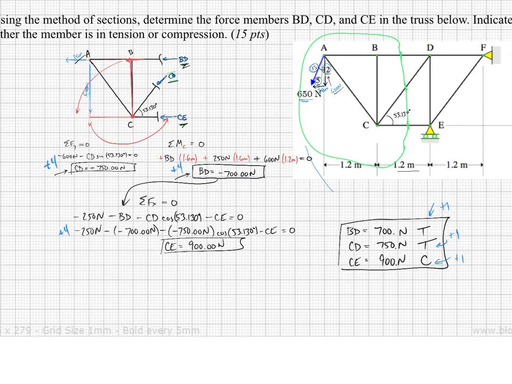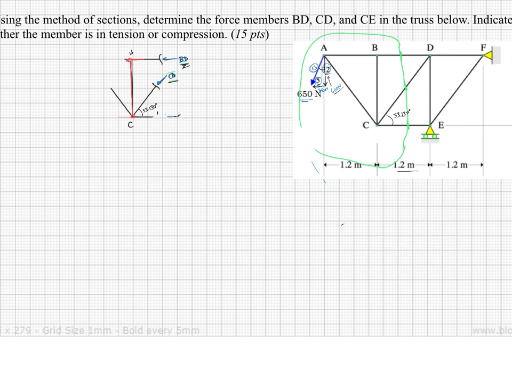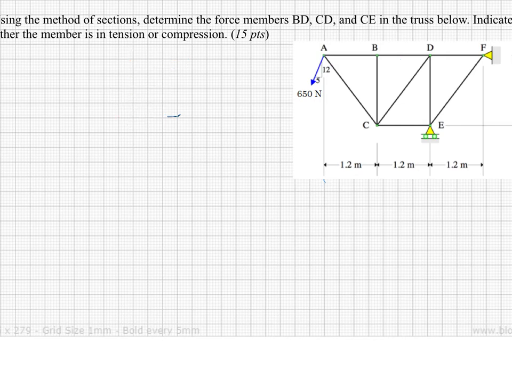Okay, so that's that. I'm going to go ahead and erase this, and I'm going to redo this in the case where you drew the other free body diagram. So you drew the left-hand side. Okay, so let's go ahead and erase this. And so what we're going to do is solve this again. I'm doing this live. I don't have my key in front of me.